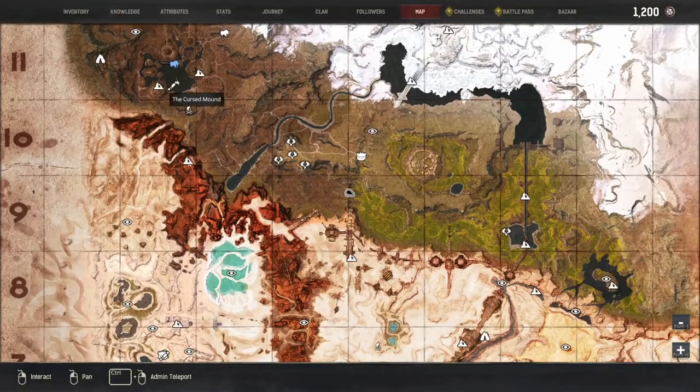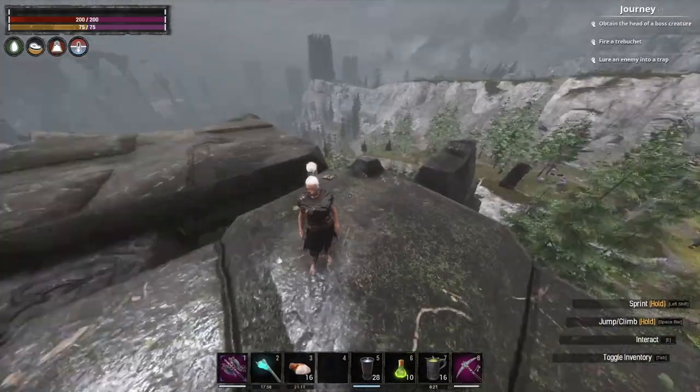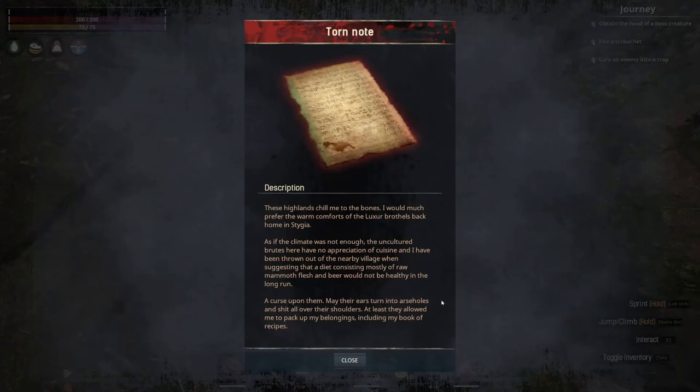Over here on these particular towers, they don't have a name, but they're on the back end of the ruins of Old Nabatu. Climb up to the second tower. You'll find the old aloe soup recipe.